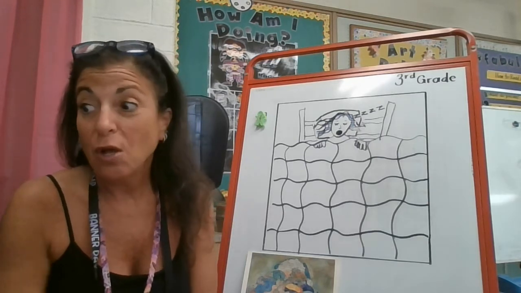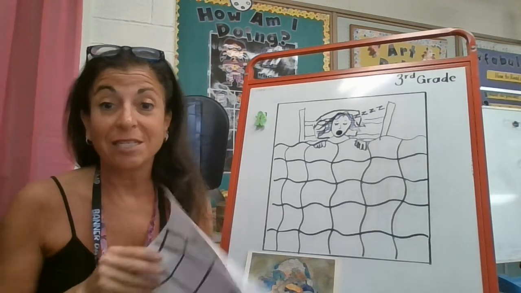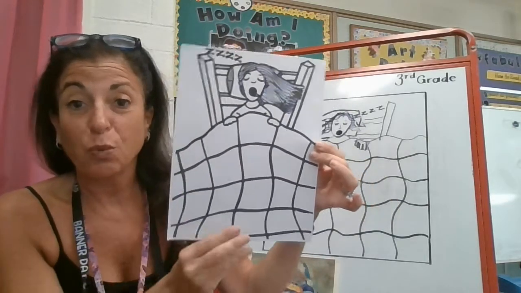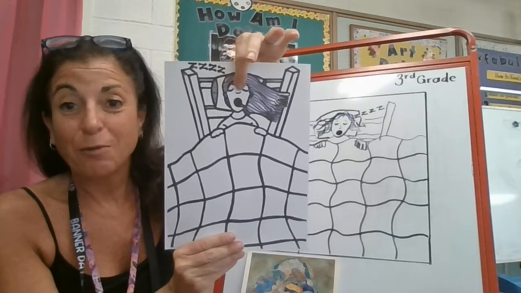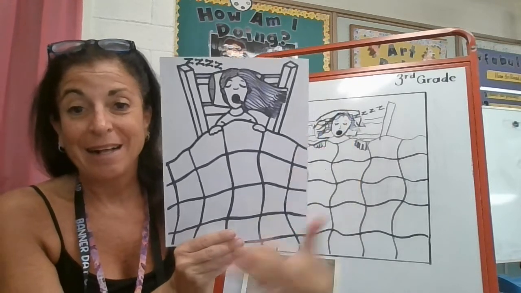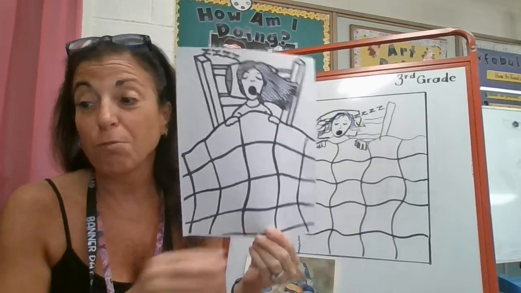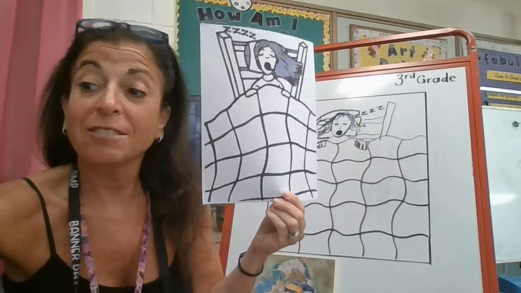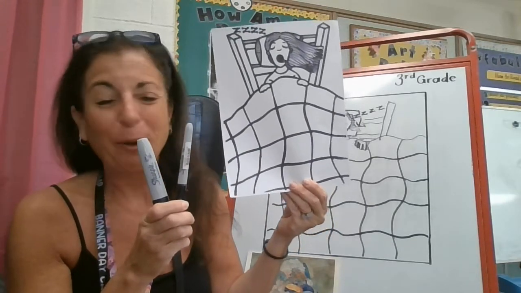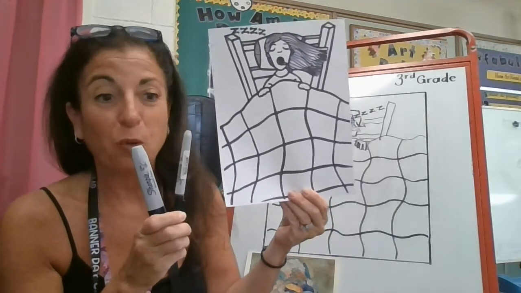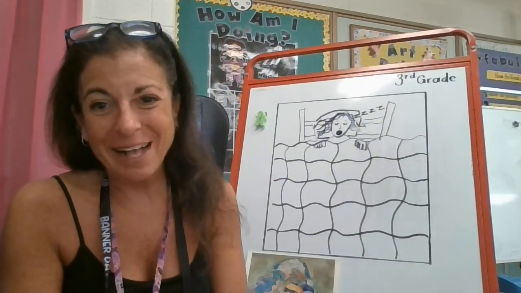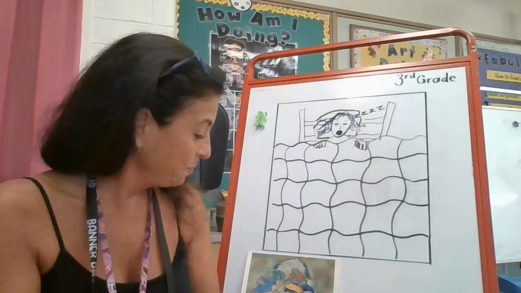Today, you are going to need the piece of paper that we started with last class where we drew a person that we tried to make look like ourselves, sleeping in bed on a quilt that you had done with black marker. You'll also need a black marker. Sharpies, again, are best, but any black marker will work. So if you didn't get those things, press pause and go get them now.